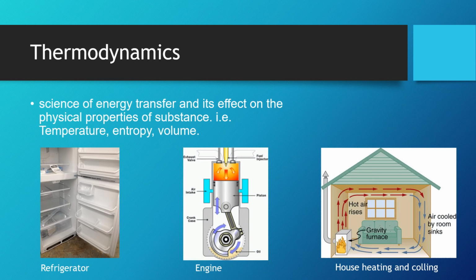If we try to make a list, then almost all of our everyday life is surrounded by thermodynamics, whether it's the car engine, heating and cooling of the house in which we live, or the refrigerator in our house to preserve vegetables and foods for a long time, and so on.